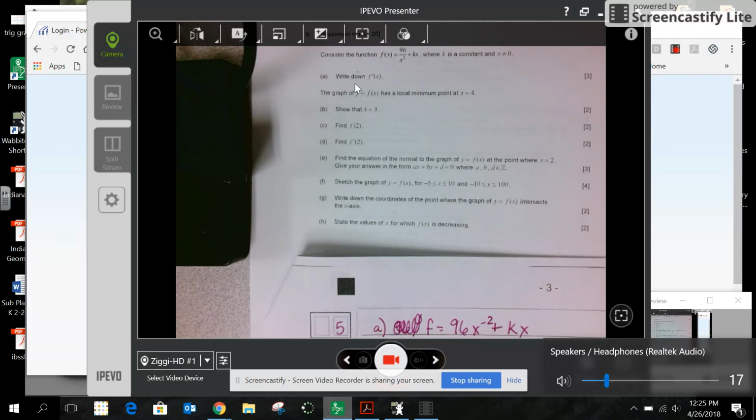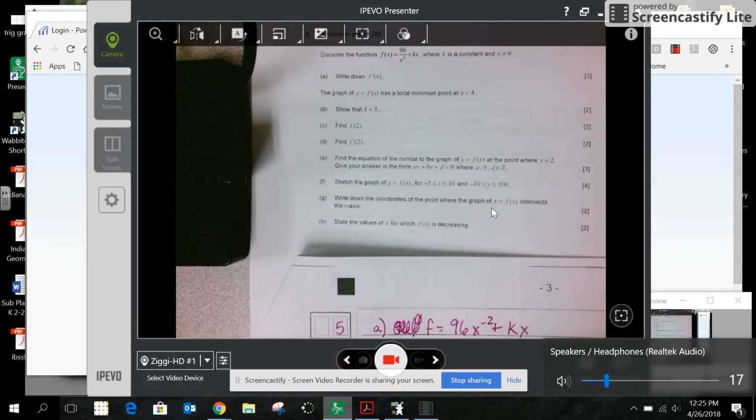The other thing is that there's going to be a window for graphing down here. So I've already put that in my calculator with the x going from -5 to 10 and y from -10 to 100, just because I know I'm going to use that. Having a little bit of a plan might save a little time.